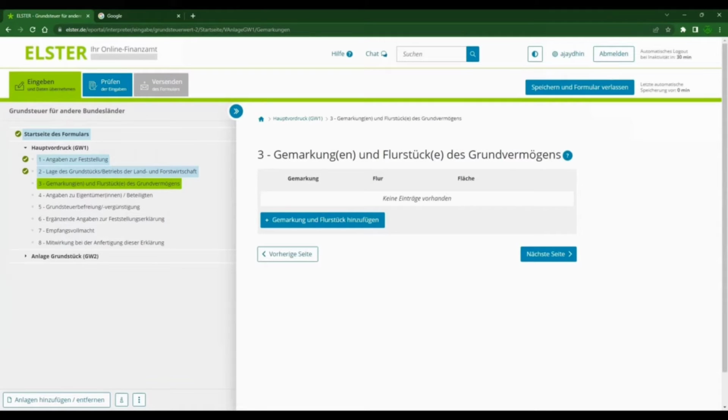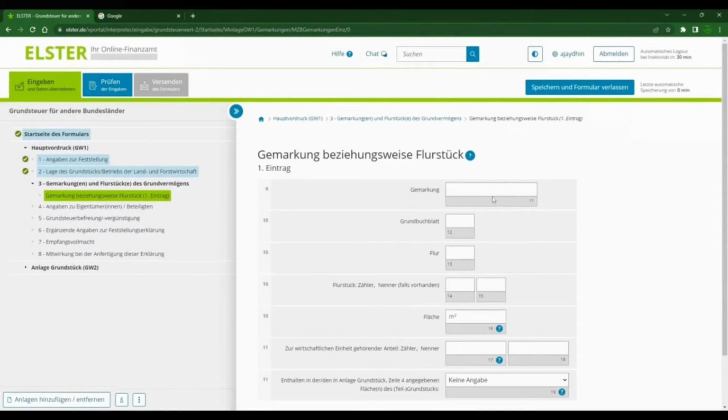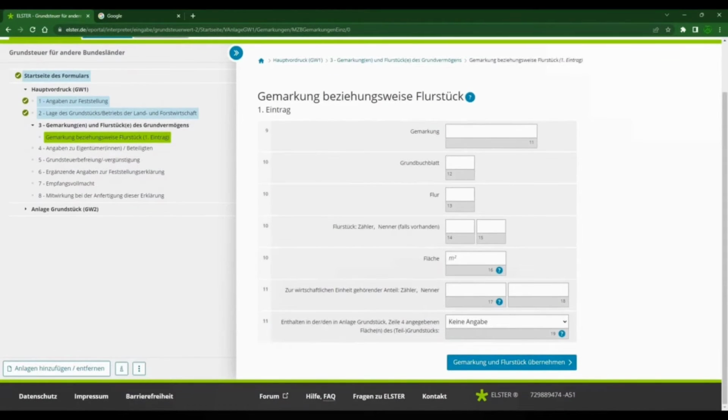All right, now let's have a look at Gemarkung und Flurstücke. These are the plot numbers of the said property. Because I have 2 plots, I'm going to have 2 in this case, but let's start with the first one. Gemarkung is the city in which it is.